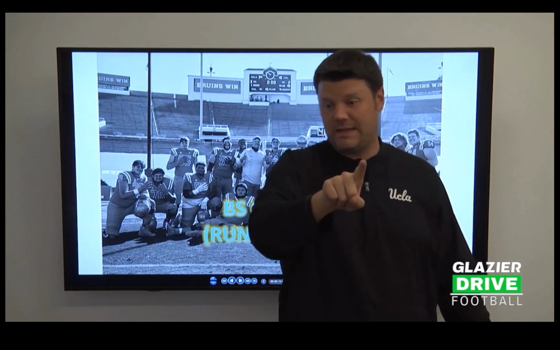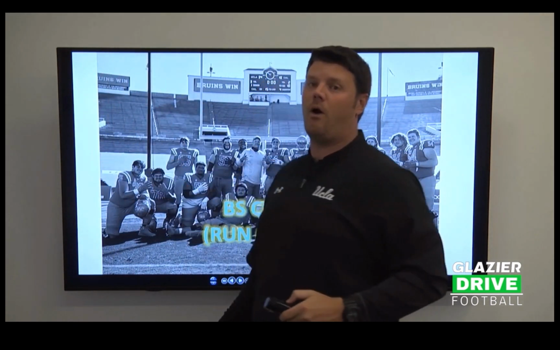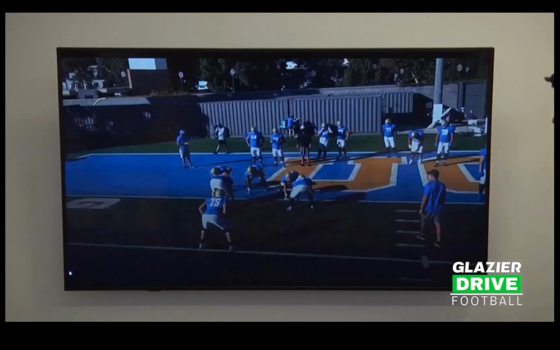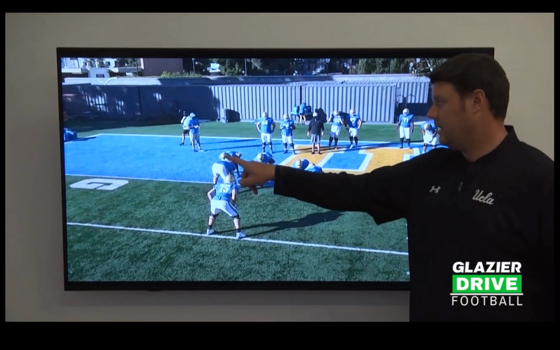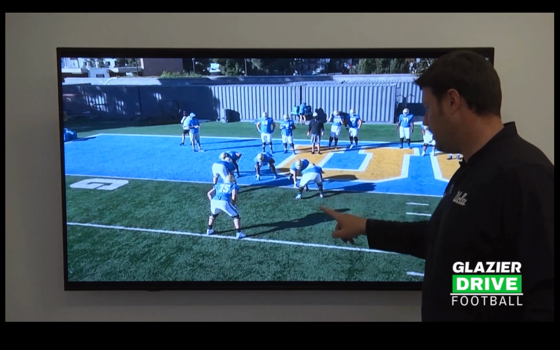At some points, a 3 technique may cut and get in front of the guard, and now as I see that, I've got to feel that and continue to wrap around because I may come all the way around the play. So we just drill a little bit just on the back side of here. He's cutting off. He's thinking cut off to get to this backer. He may be able to come up through.